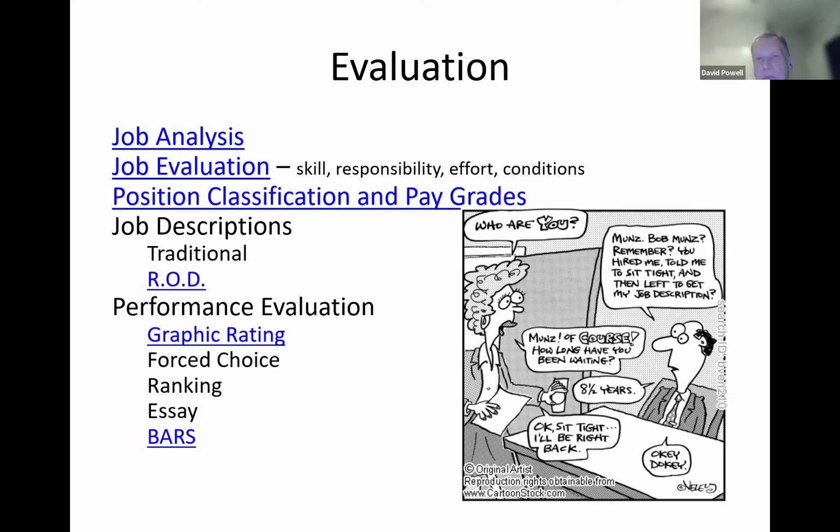Once we have learned what each position does, the amount of time they spend doing those tasks on a daily basis through our job analysis, we are then ready to move into the next step, which is a job evaluation. In a job evaluation, we're going to take the results of the job analysis and then compare position to position. So, say for instance, we have a position of a police chief and we have a position of a patrol officer. So we've done a job analysis of both those positions. So we have a good sense of what both those incumbents are doing on a daily basis. Now we are going to compare them for the purpose of classifying those positions.